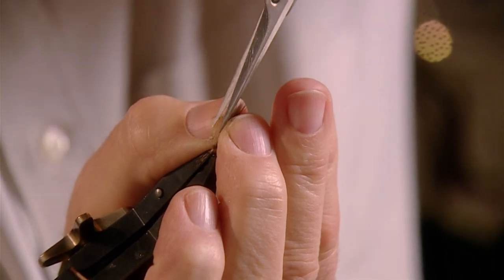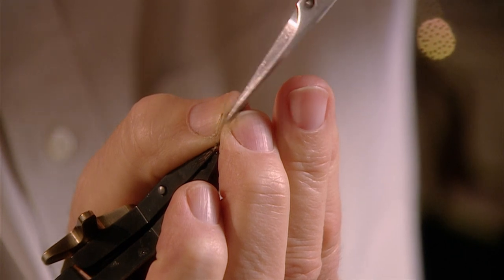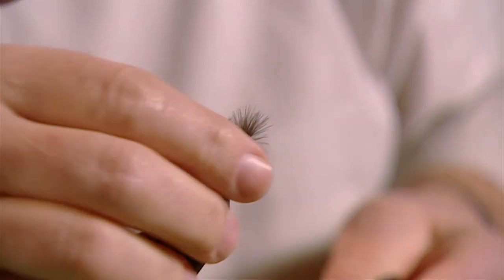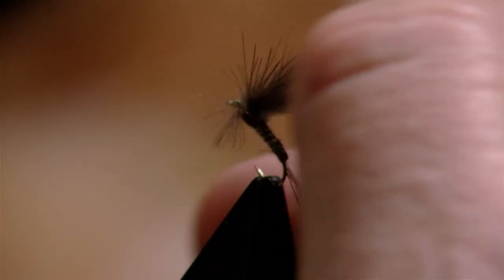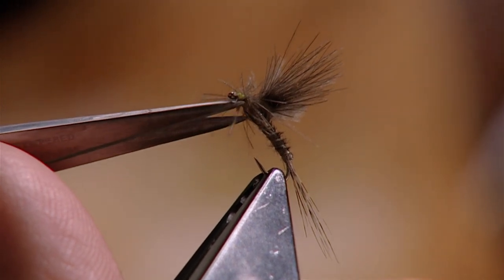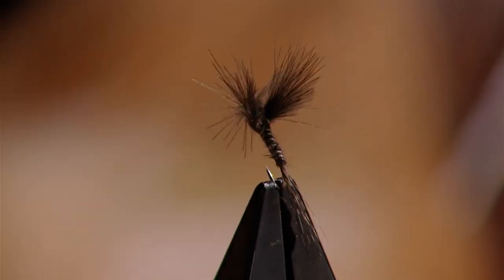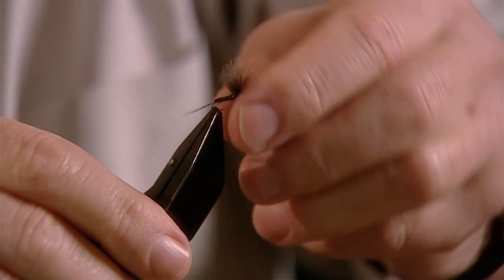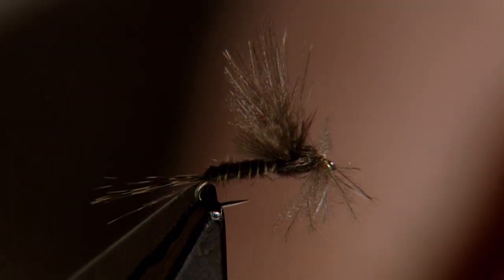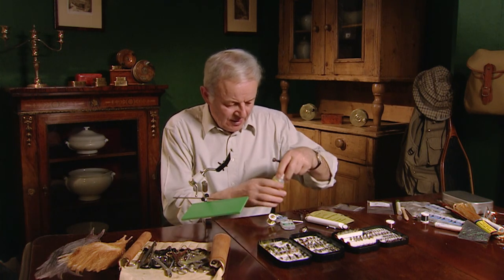So you can just trim that trailing edge and just make it like a capital D, just to copy the shape of a dun's wing. And there you've got almost perfect little dun. Take a V out of the middle to make it sit nice. So there you've got an all CDC fly. So one last job to do now, just seal those thread wraps.